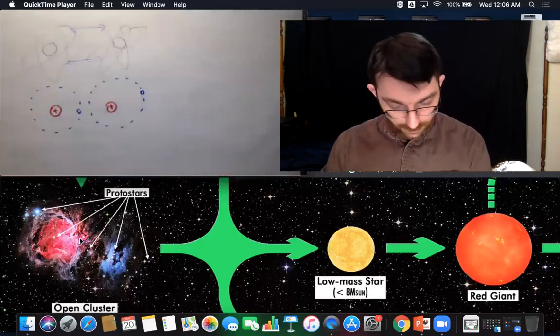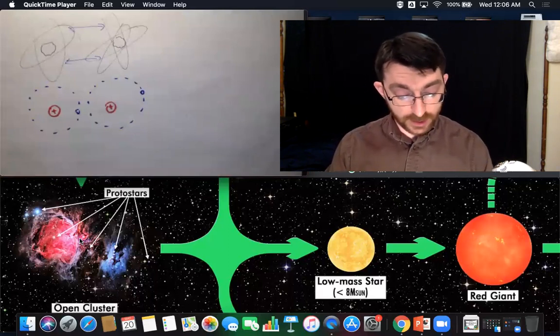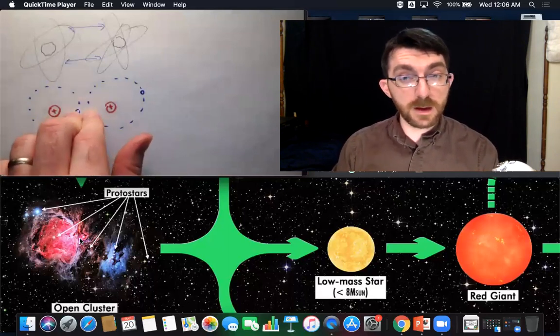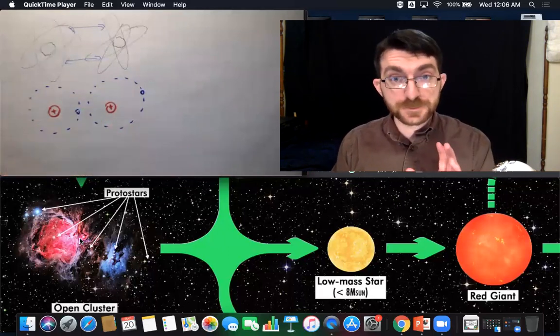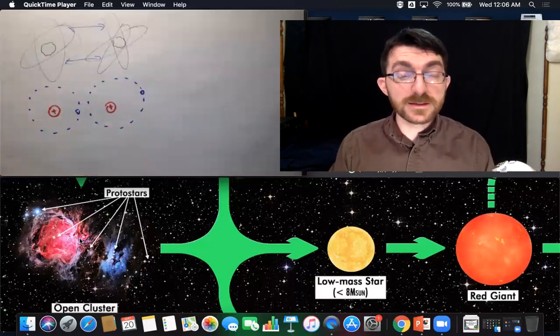Okay, so the positively charged proton in the center, the negatively charged electron around it. If these two were to link up and kind of become like a figure 8 or a dumbbell, you'd have a hydrogen molecule. That's chemistry. But the pressure that is going on in the center of these protostars is higher than that.